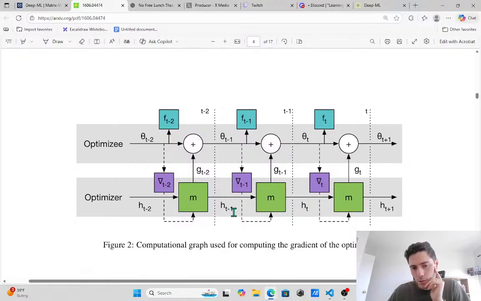And it will also pass HT1, the hidden state, into the new model. The new model will make predictions, compute the new gradients. The new gradients will go into the model again. Same process, updates the parameters in the main model. Goes through this process again and again and again. And this is how it would optimize it. But I guess this tells you how it would optimize it, not necessarily how it would train it.